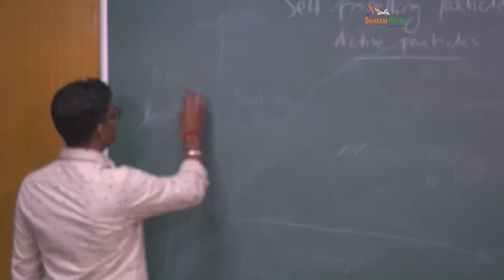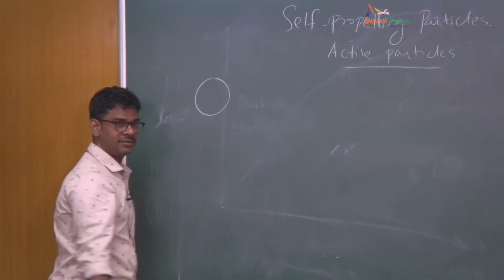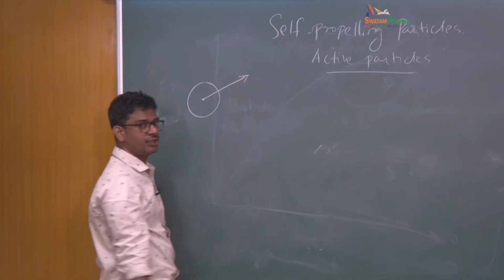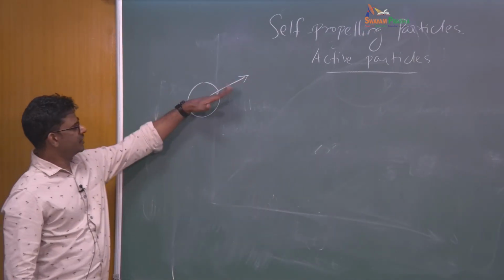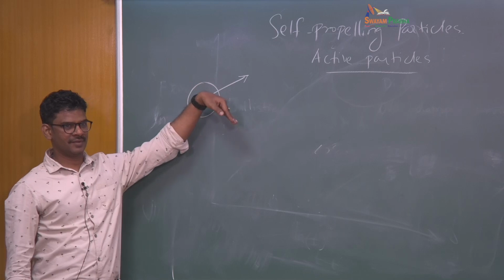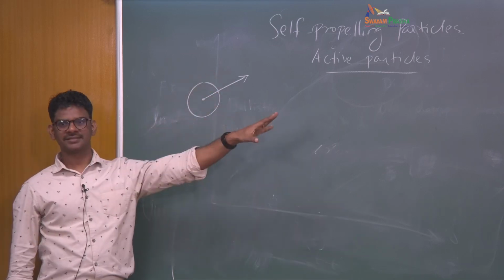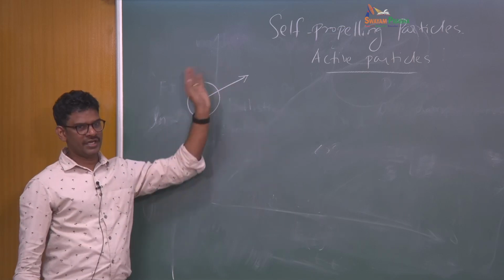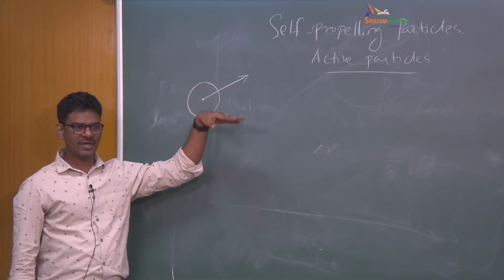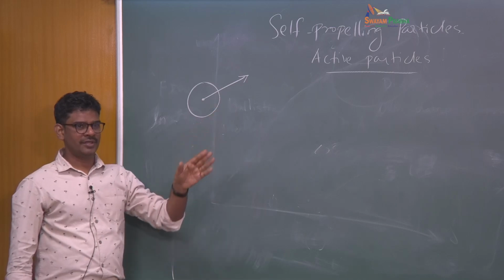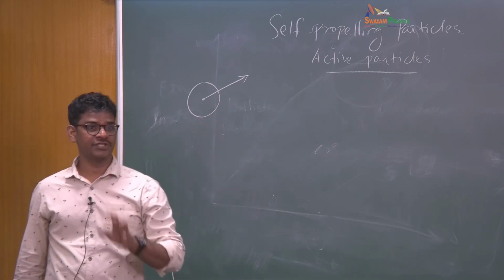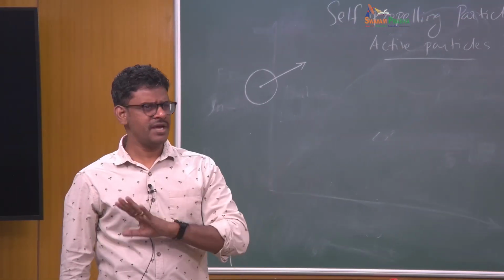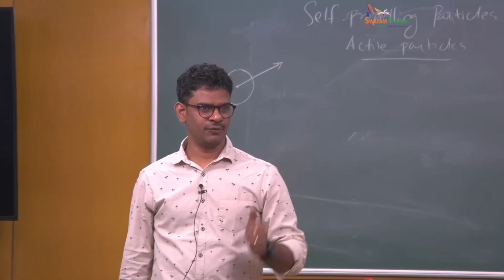So for simplicity, we will think about a circle in 2 dimensions, and then we will associate a direction to this, and this direction is a random variable. This particle translates due to Brownian motion. The particle can also change its orientation, because there is an internal mechanism for it. In fact, there is a nice book called Physics of Foraging. This book talks about the trajectories of many kinds of organisms and how they search for food.